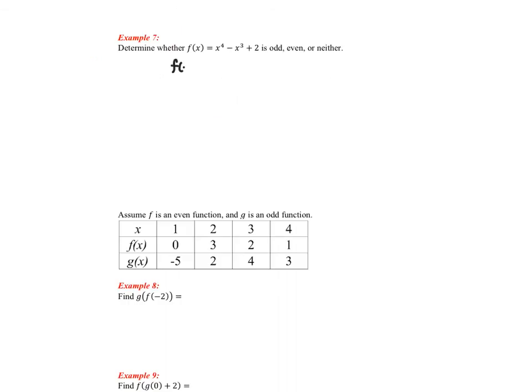All right, example 7. We've done an even, we've done an odd. Let's see if we get a neither here. We're going to plug in a negative x into each of the inputs of f of x. We're going to evaluate or simplify. Negative x to the third is negative x cubed, but minus a negative x cubed is plus x cubed plus 2. Notice that right here I know that this is not true. So we know mentally that the function is not even.